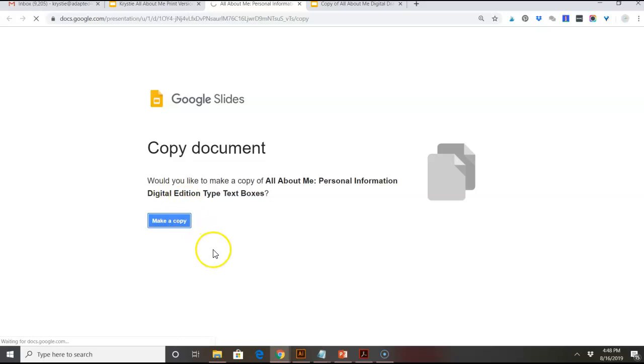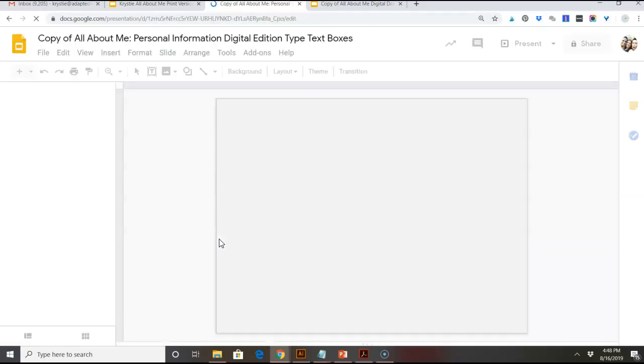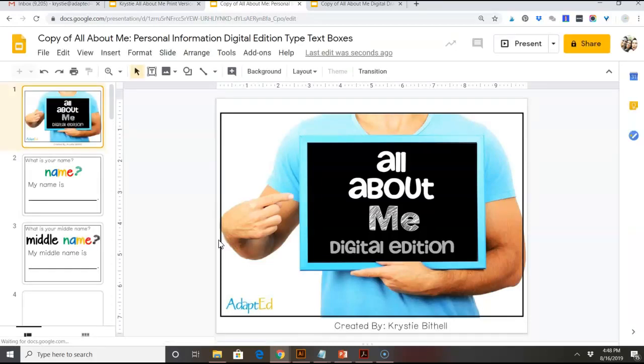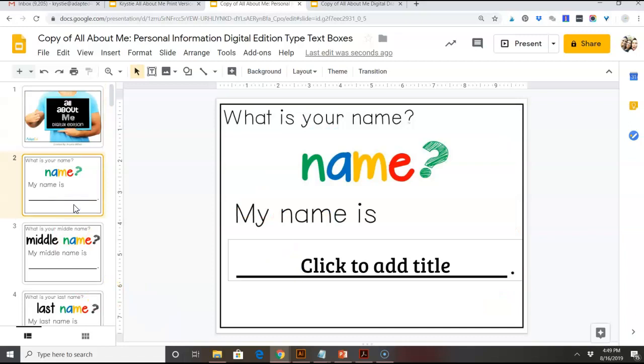Because I want to be able to use it, say, if we're working on them being able to do like placing an order online, or talking about like doing a form or filling out some sort of information that they need to do, filling out an application online. Well, I want them to get used to being able to type it in. But this is something that I would really only use once the kids have a pretty solid understanding of their personal information. So I wouldn't start here necessarily.